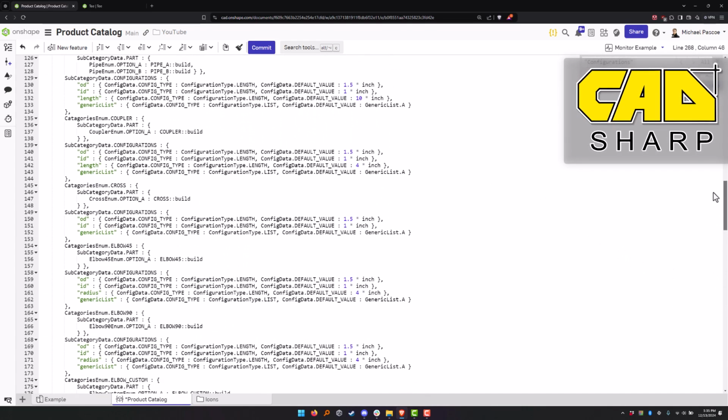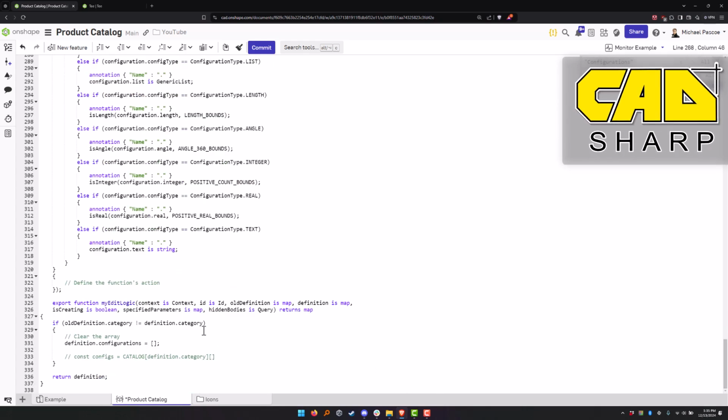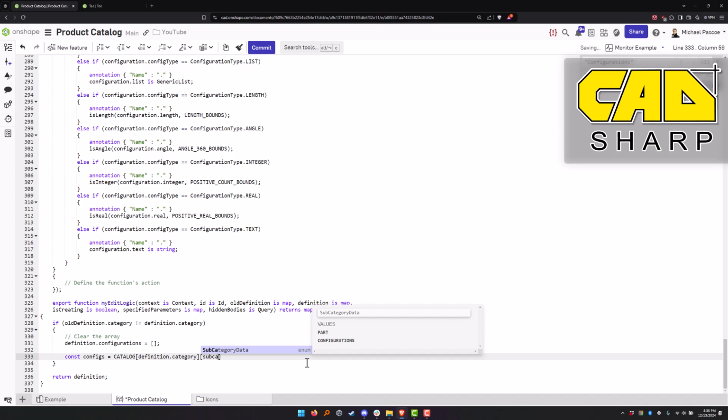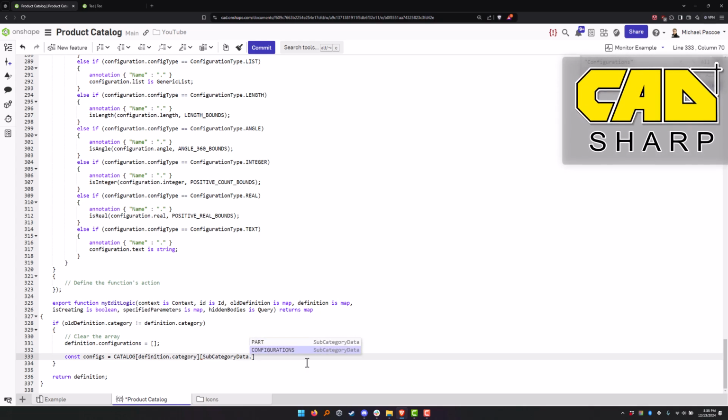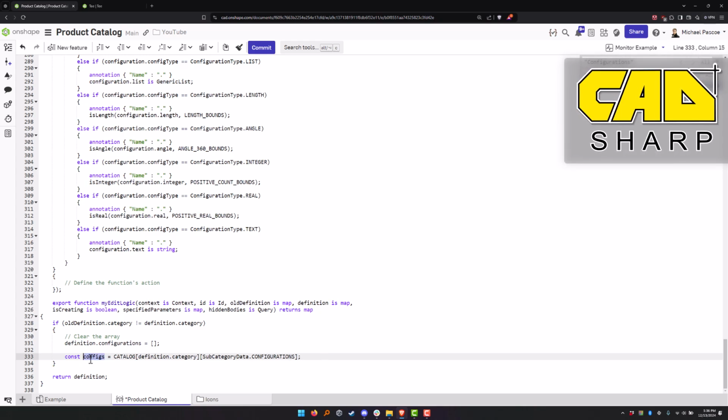Now that we have those not hard-coded, let's go back to the editing logic function and uncomment that. Now we can use subcategory data dot, here we go. And now we don't have to try to figure out what we called it because it's part of that enum. Okay, so this should be all of the configurations for that part type.